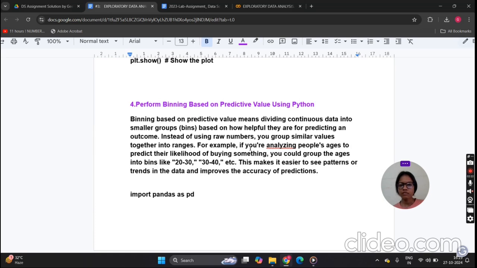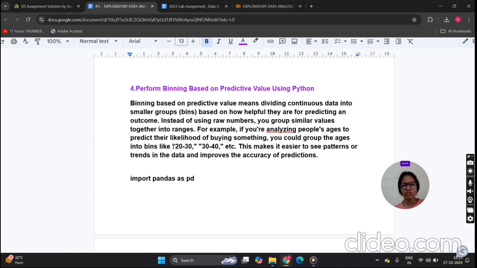For example, if you are analyzing people's ages to predict their likelihood of buying something, you could group the ages into bins like 20 to 30, 30 to 40, which makes it easier to see patterns or trends in the data and improves the accuracy of prediction.